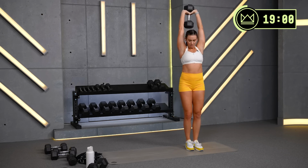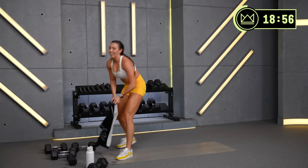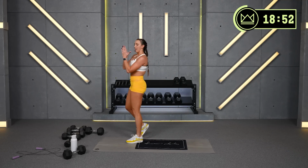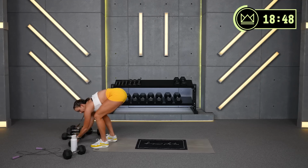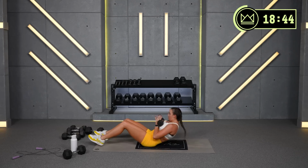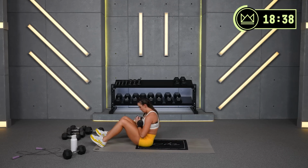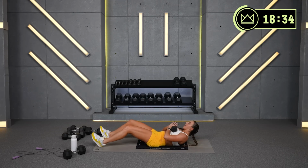Two, one, good. That should have been a little burner. Sit up with the dumbbell touching. Always hold my hands like this. Set the dumbbell right here. Heavier if you can this round. 2, 1, let's go. Good, tap low back, exhale, lift.